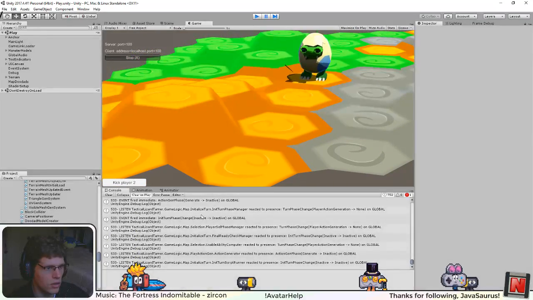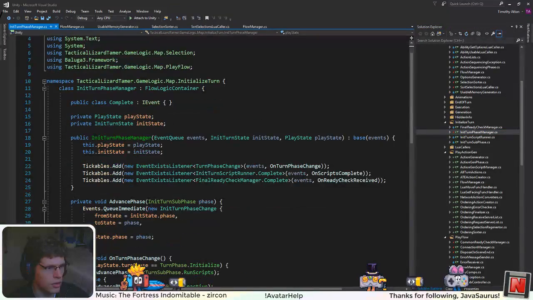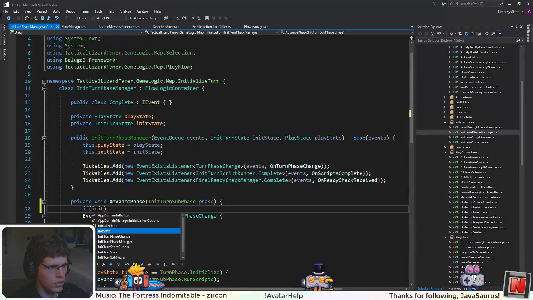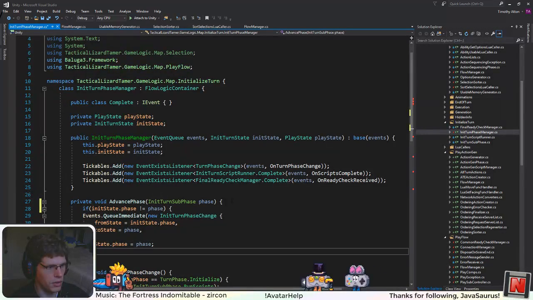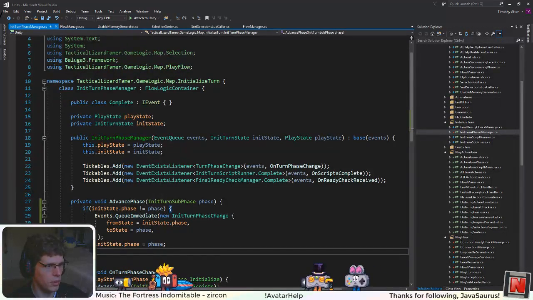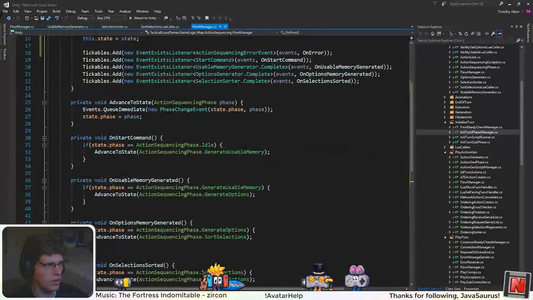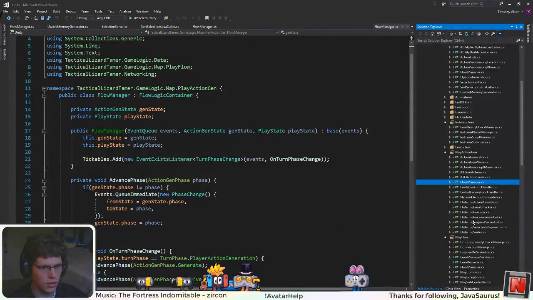The only thing I need to change is the turn. This should only fire if the phase is different, so if state.phase does not equal that. I guess it's not a huge deal, but I usually assume that these events only fire if there's actually a change. That is good. Now I'm paranoid and I should go check them all. Okay, that's good.